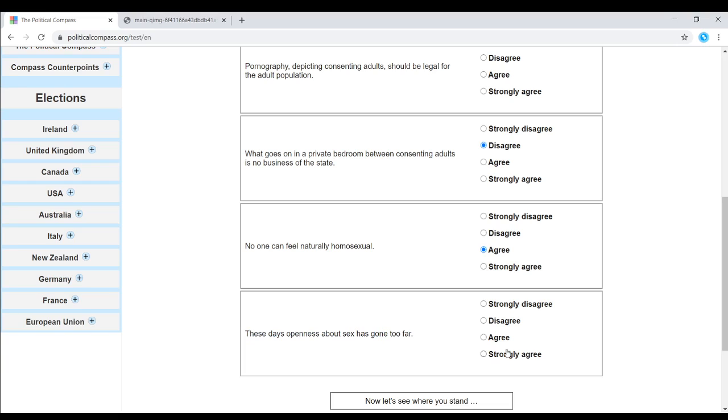These days, openness about sex has gone too far. I strongly agree. Just look at the new curriculum in a lot of states and provinces for sex education. We should not be teaching children about sex toys. I don't think that's something that should be taught at all in school. I think that the basics of sex should be taught, but primarily at home, not in school. And if a parent does not want the school to be teaching their child about sex, they shouldn't have to put their child through sex education. So I believe it should be an option for parents, but it should primarily be taught by parents. So, yes, of course, it's gone too far.